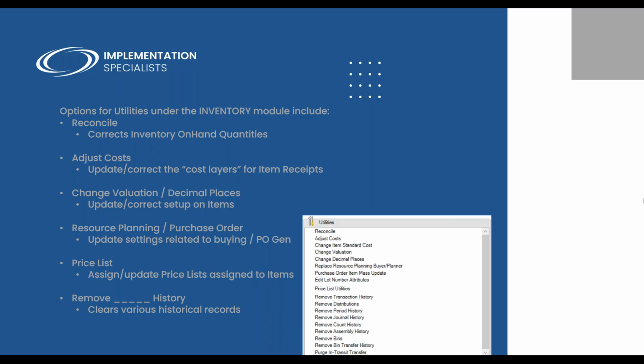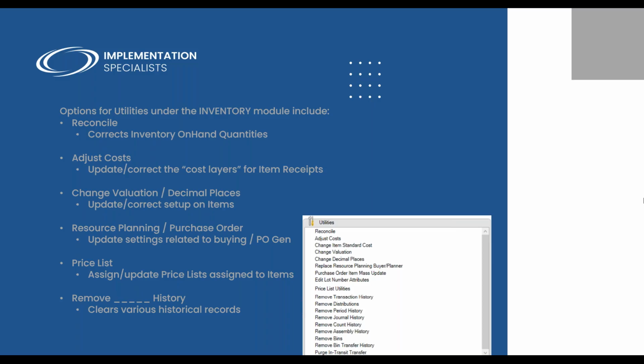So for those of you that are using GP to sell items at different price levels based off of, let's say, customers that are industrial level customers versus commercial versus residential, or maybe you've got customers set up with different price levels based off whether the customer is considered an A, a B, or a C customer.